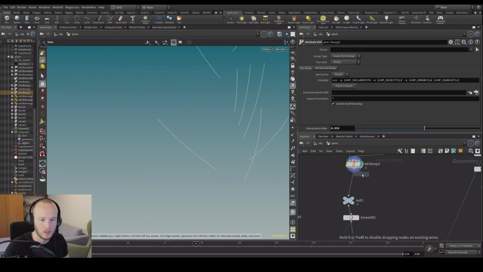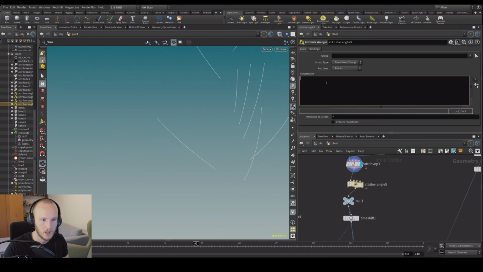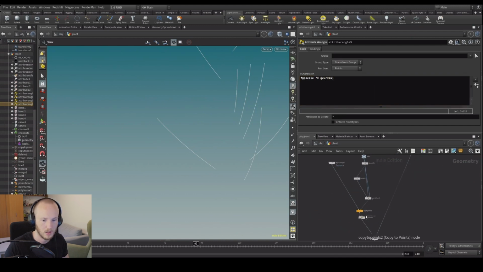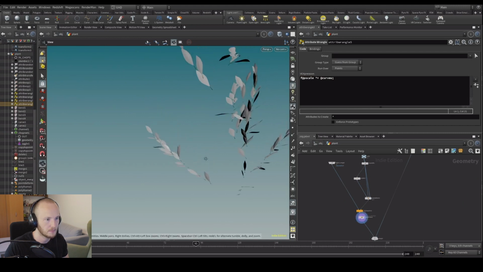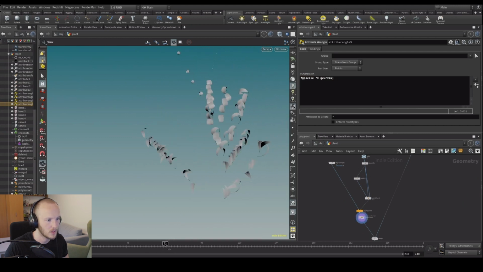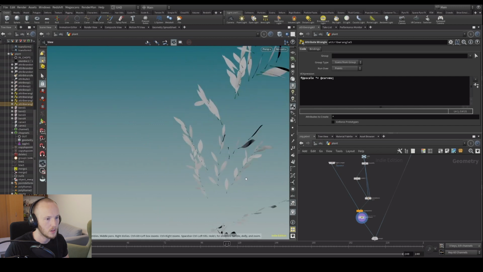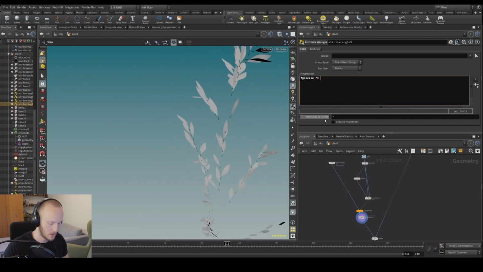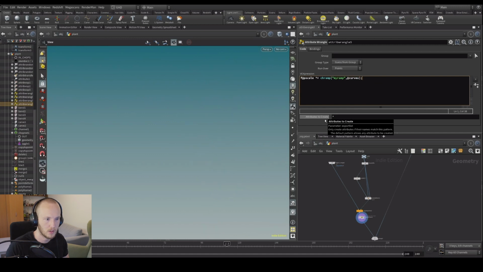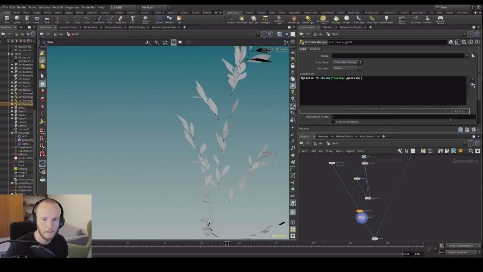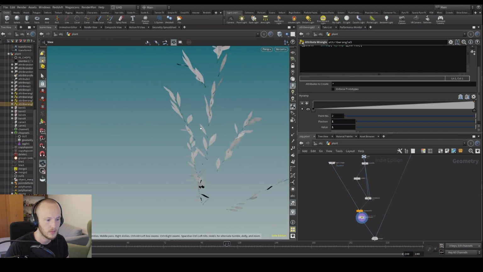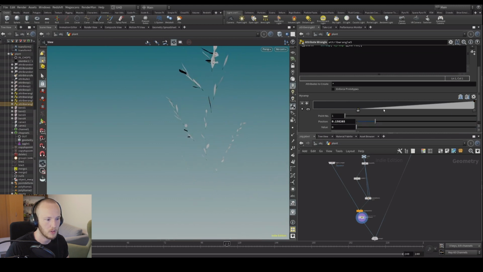Let's just do a wrangle and just say f@pscale times equals @curveu. All right. Maybe you want to ramp that. Channel ramp, my ramp, curveu. So look at it. See if it's actually doing what we want it to do.